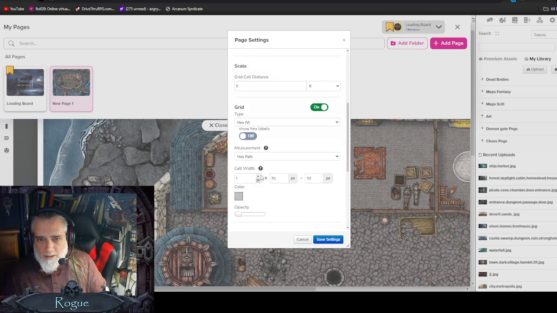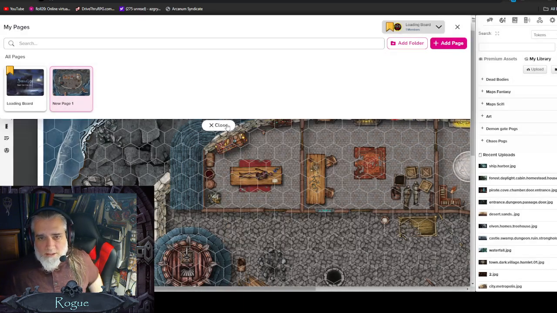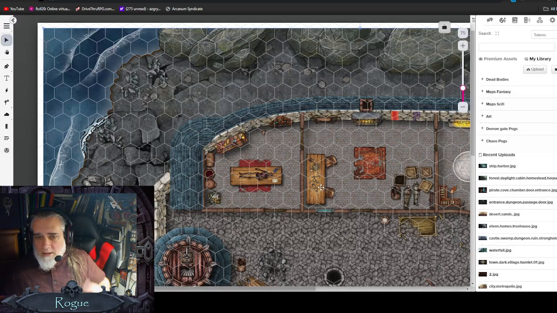The opacity level here is going to let the players see the grid. If you have it turned all the way to the left, they won't be able to see it at all. If you turn it up a little bit like this, I'll show you what it looks like, then they'll be able to see it. I don't like it very much because you don't concentrate as much on the artwork behind it. So I try to turn that off.